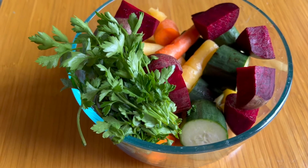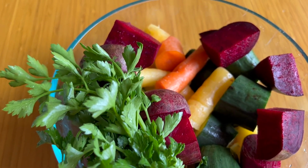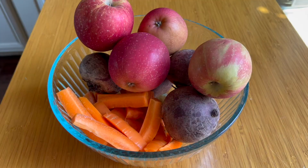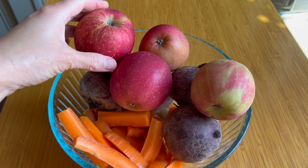Juicing can be a great way to increase your overall intake of minerals, vitamins, and essential nutrients. Other health benefits can include improved digestion, easier weight management, better hydration, and even increased energy levels. Fresh vegetable juices are packed with phytonutrients, and these can help protect against chronic diseases such as heart disease and even cancer. And the high levels of vitamins that can be found in fresh vegetable juices can help with your immune function, your skin health, and your bone strength.